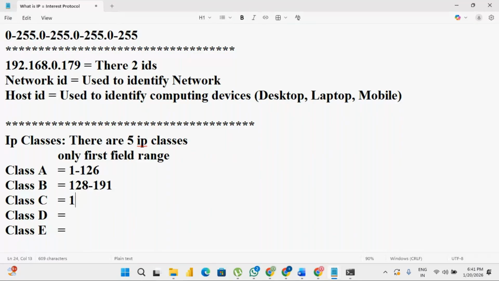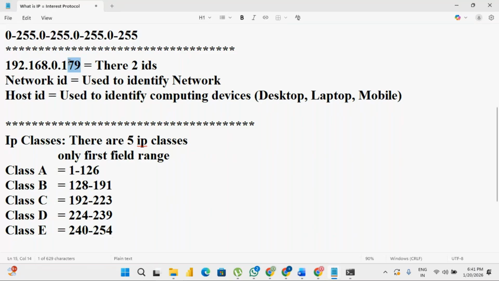Next, class C is 192 to 223, then class D 224 to 239, then class E 240 to 254. This is the IP classes range of the first field range.